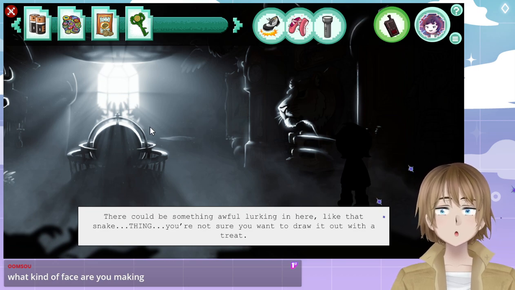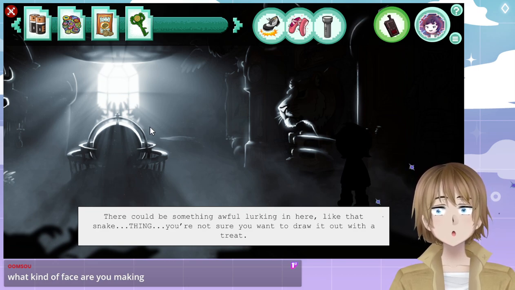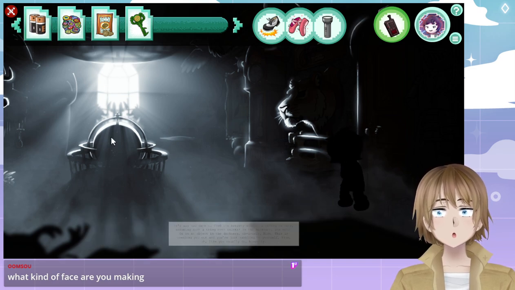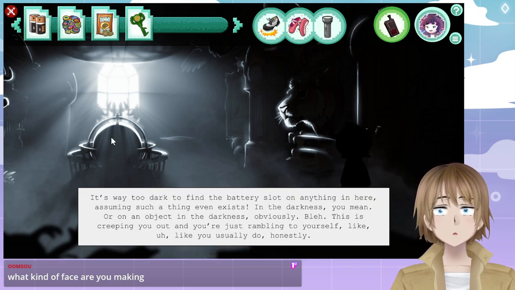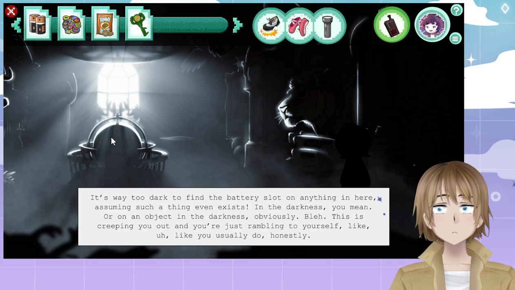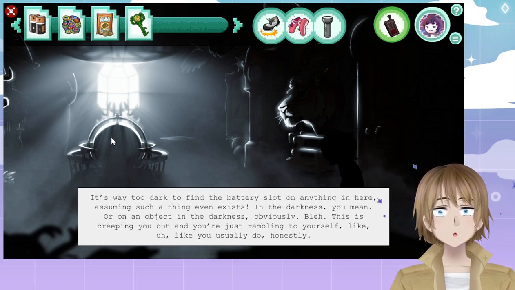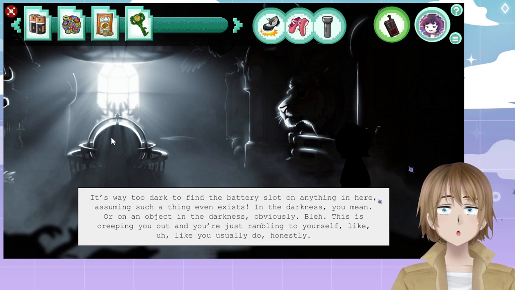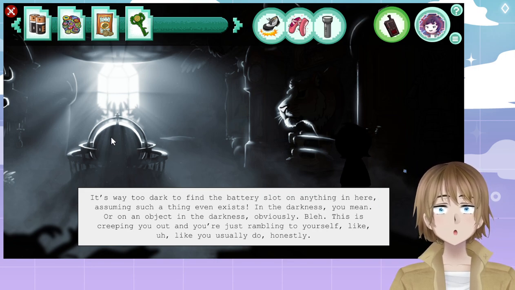There could be something awful lurking in here, like the snake thing you're not sure you want to trot out with a treat. Way too dark to find the battery slot or anything in here, assuming such a thing even exists. In the darkness, you mean? Or an object in the darkness, obviously. Blah. This is creeping you out, or just rambling to yourself, like you usually do, honestly.